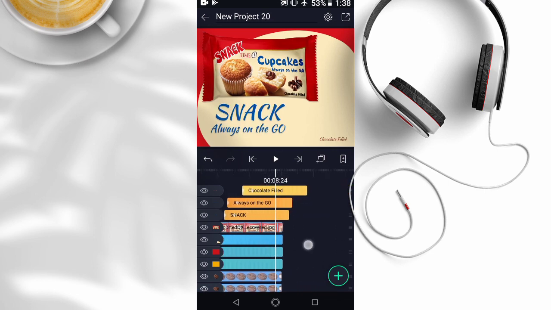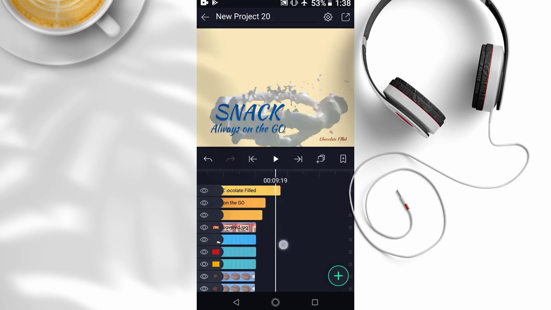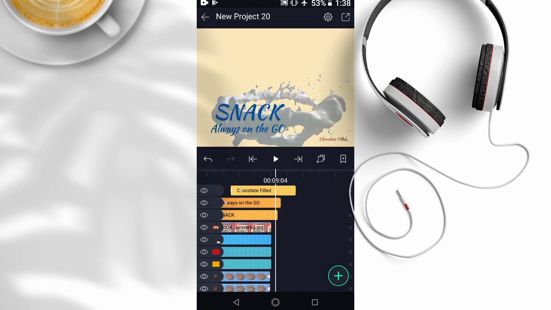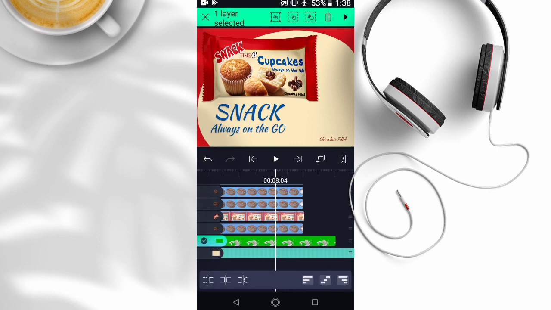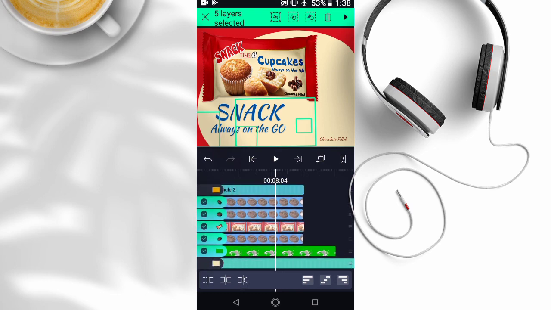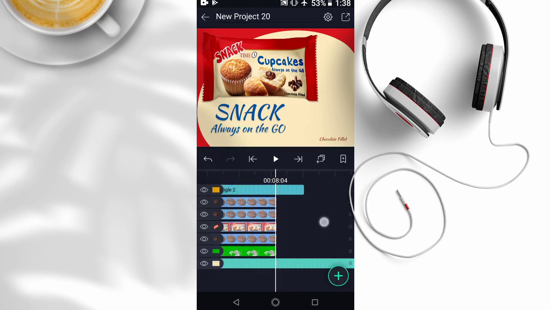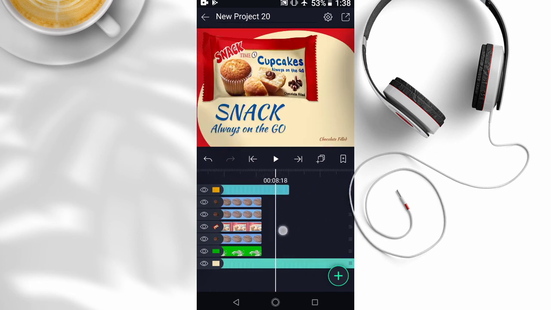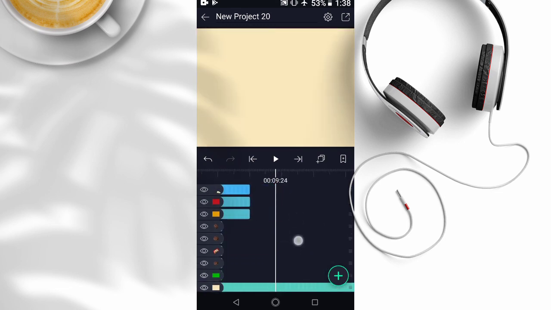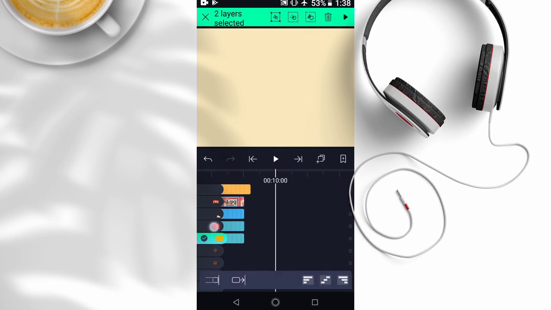Yeah, and that is all, guys. So at this point, you want to end the animation, or you still want to extend till somewhere about here. And just cut these ones at this point right here, because we don't actually need them. At this point, you want to select this, select this, select this, this. Then cut it at this point. Yeah. Maybe around 10. Extend this.